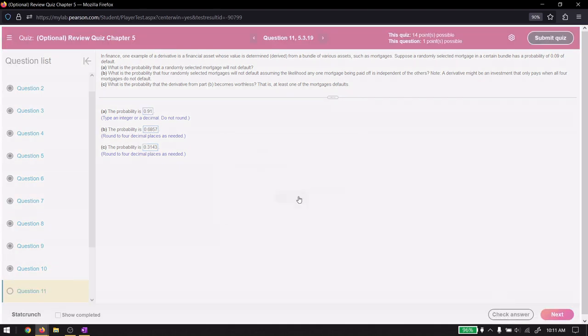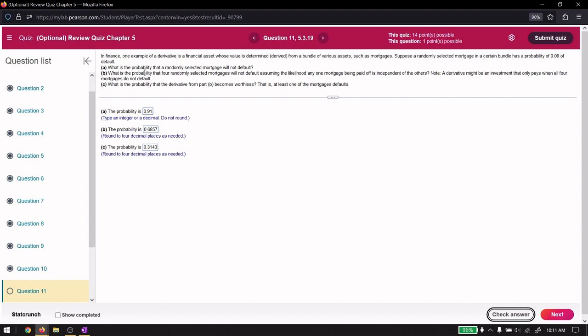And that's all correct. So this is a common thing to have, is like four things to happen in a row, or 5 things, or 8 things, or whatever. And then it asks if at least one does the opposite. In this case, does default, or will not be paid off. That's when the complement, 1 minus, will help out.